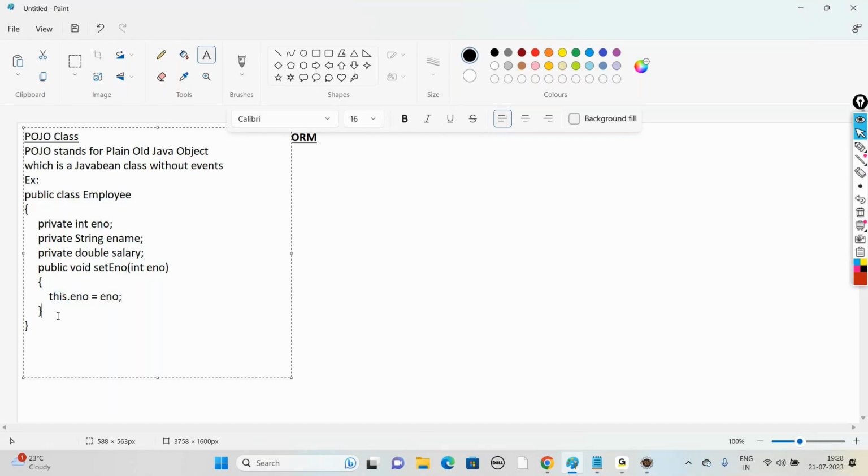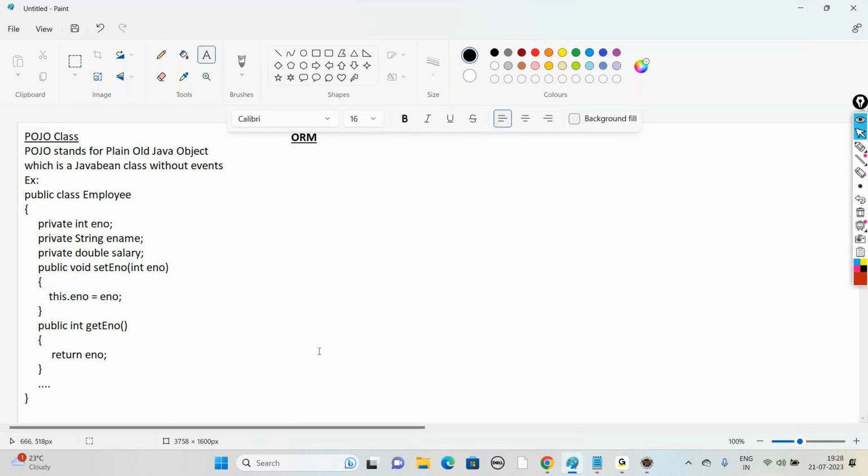Then public int getEmpno. Then you call the method getEmpno, which returns the value of your property. Return empno. Like that, we should have setters and getter methods for every property. Compulsory the method name should start with set or get only.